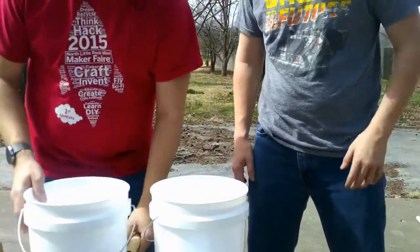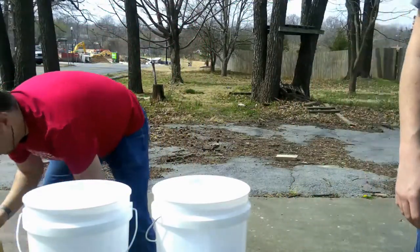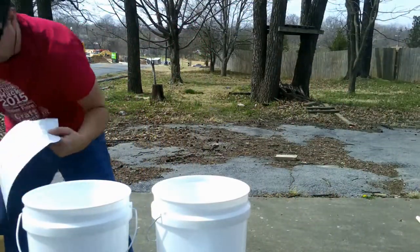Well, we gotta make the cardboard parts now. Yeah, the cardboard parts. We gotta do more cutting and junk. So these inserts are great for that.